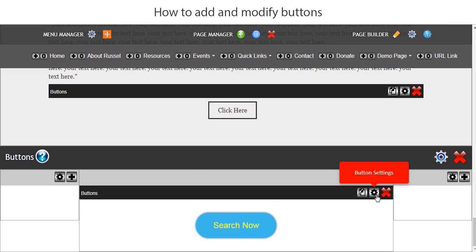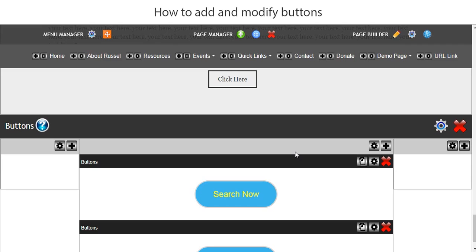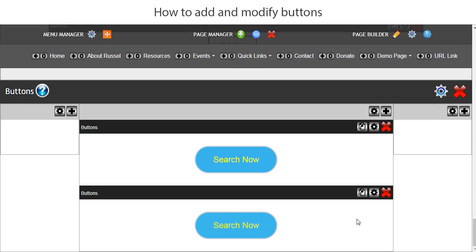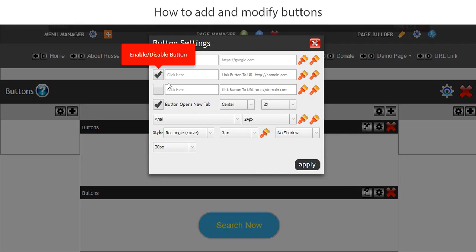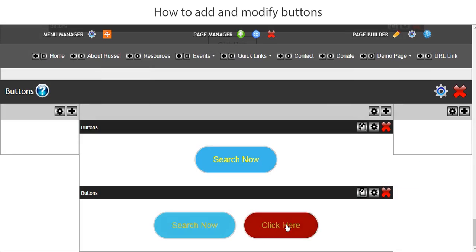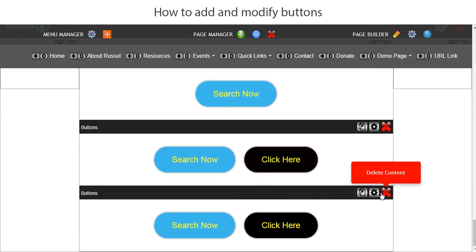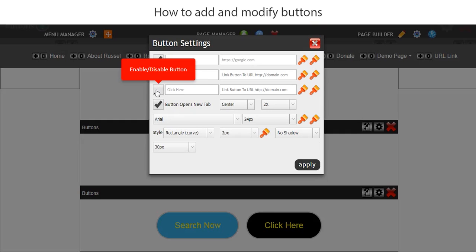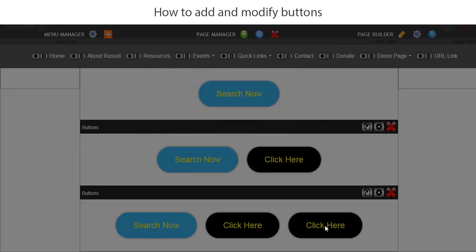Okay, so now let's duplicate this button. So we'll duplicate the button, and you will see now that we have a second copy. And what we're going to do is create another button in this row and apply. So now we have two buttons, and they sit side by side, and let's duplicate that again, and we will go into the settings and we will check the third button. So now we have three buttons, all the same style.